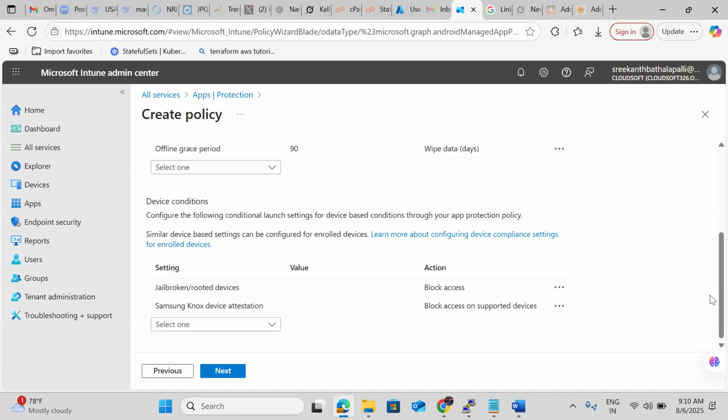Okay, so what is the meaning of rooted or jailbroken? Something has been modified at the boot level. We have modified some security restrictions, or maybe the IMEI number has been modified. Okay, so we shouldn't give that root access. Security-wise, it's a risky kind of thing.